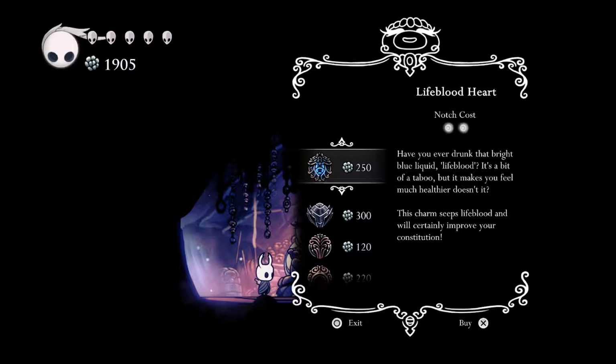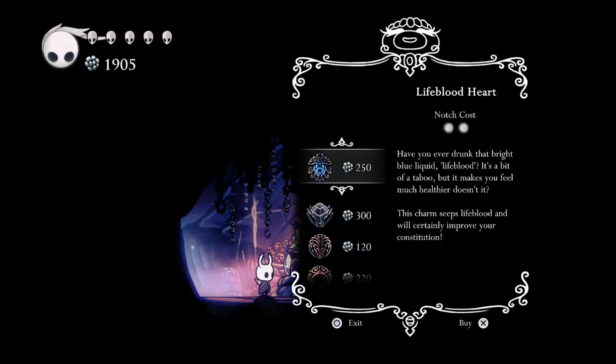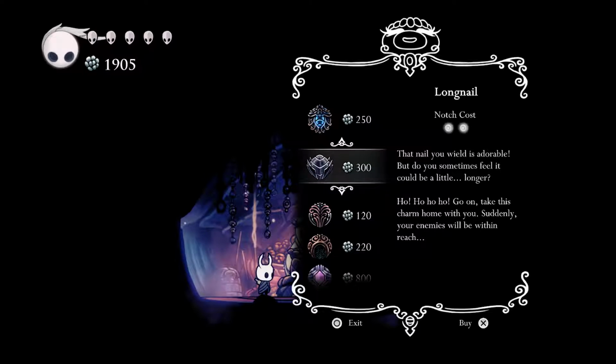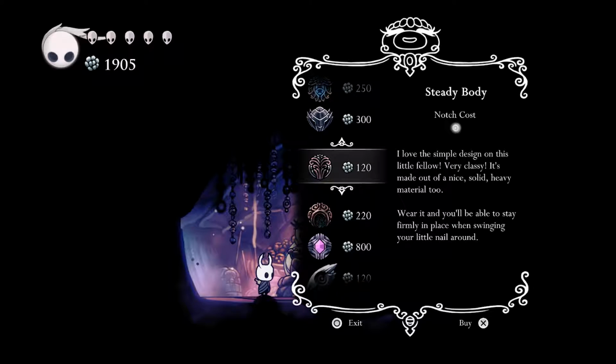Okay, she sells charms. Have you ever drunk that bright blue liquid lifeblood? It's a bit of a taboo, but it makes you feel much healthier, doesn't it? This charm seeps lifeblood and will certainly improve your constitution. Okay, Longnail. The nail you wield is adorable, but do you sometimes feel it could be a little longer? Go on, take this charm home, and suddenly enemies will be within reach. So it's a range upgrade. I love the simple design of this little fellow, very classy. It's made out of a nice solid heavy material. Wear it and you'll be able to stay firmly in place when swinging your nail around.